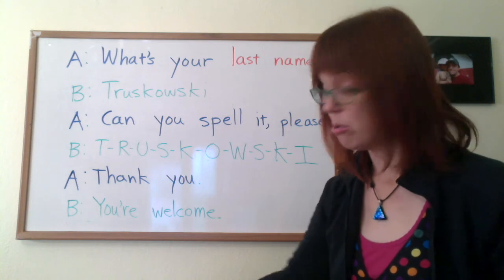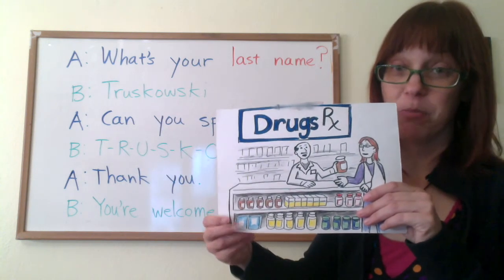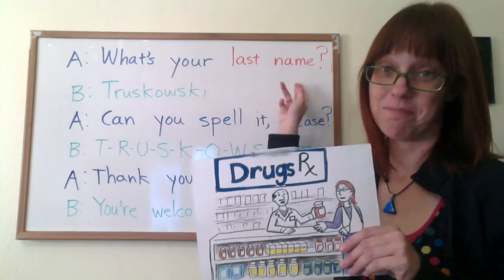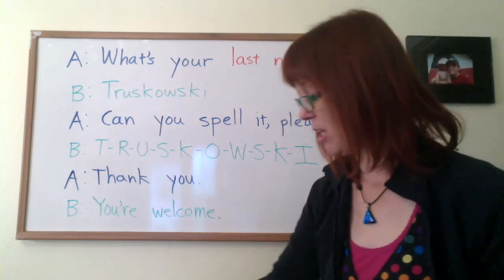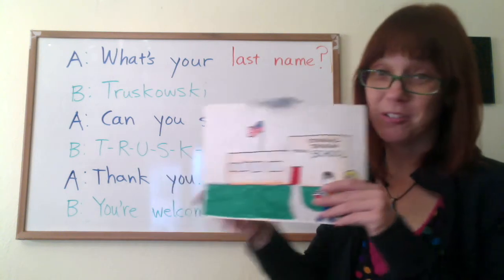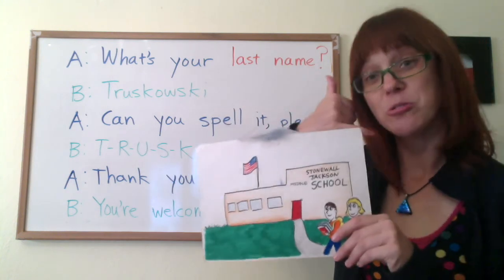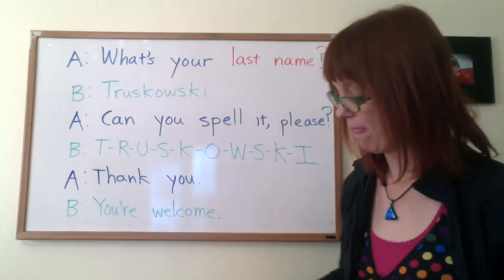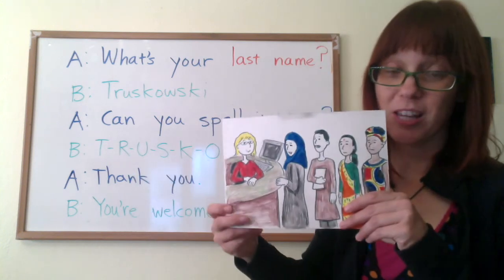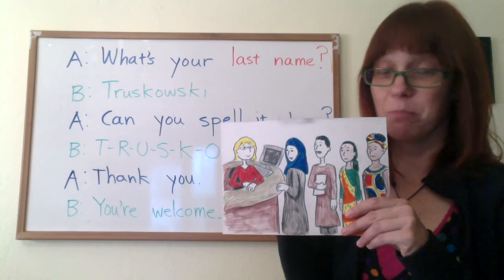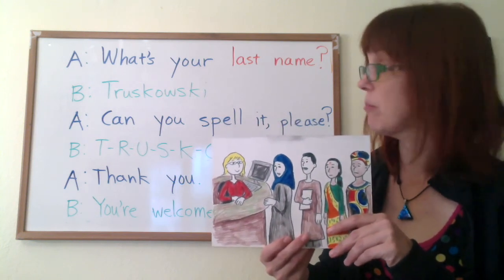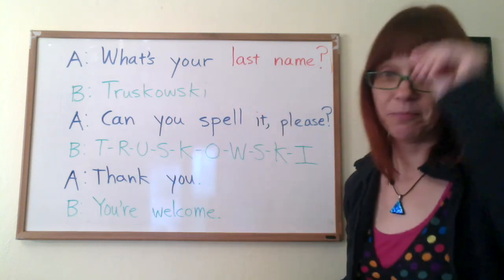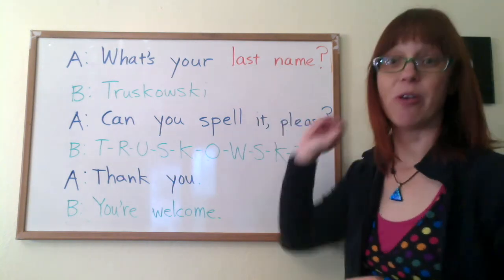When you go to the pharmacy, maybe you need medicine from your doctor, at the pharmacy they ask, what's your last name? Maybe you go to school or you call the school. They ask, what's your last name? Maybe you go to the immigration office to get papers or to talk to somebody. They ask, what's your last name? This is very, very important. Last name is family name.